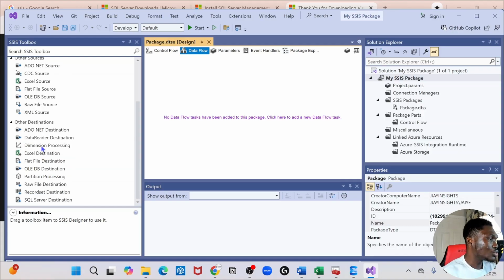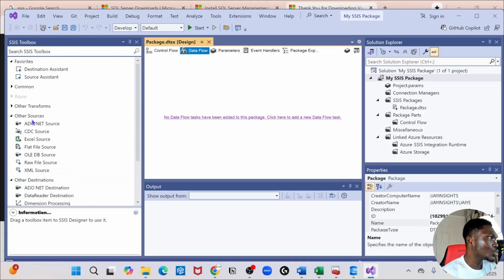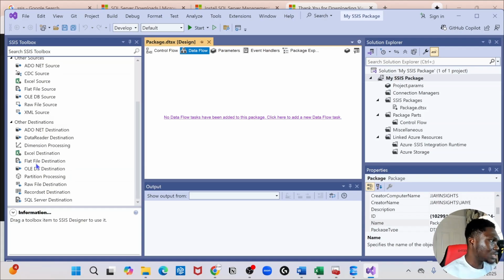Most of the things you would run in SSIS is that you are trying to pull data from somewhere, either from the same source or multiple sources. So when you think of a flat file source, it is majorly a CSV file. When you think of an Excel source, everybody probably knows what an Excel file is. And the destination is where you want this file to go to. After you do the pre-processing, do you want it to go to a SQL Server? Do you want it to go to an Excel destination?